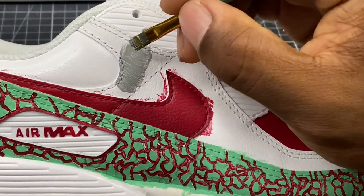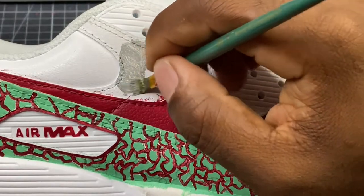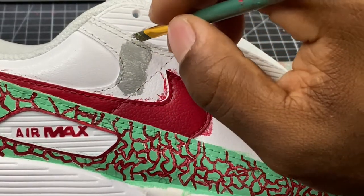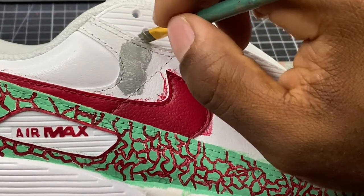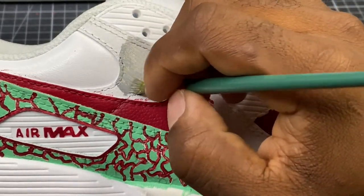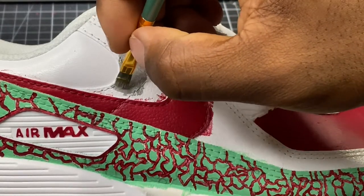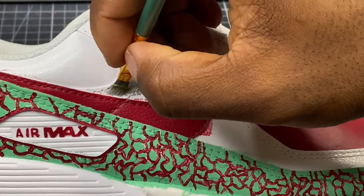Now we're moving into the midsection of the shoe. And this gray base layer will help us to limit the amount of blue layers we have to put down once we finish with this.